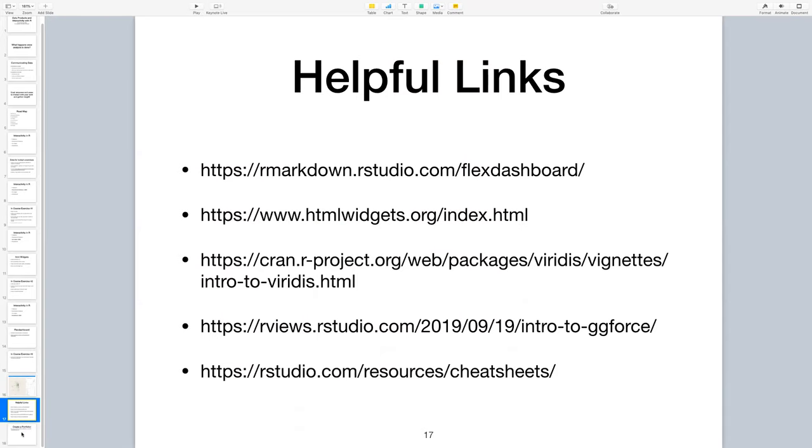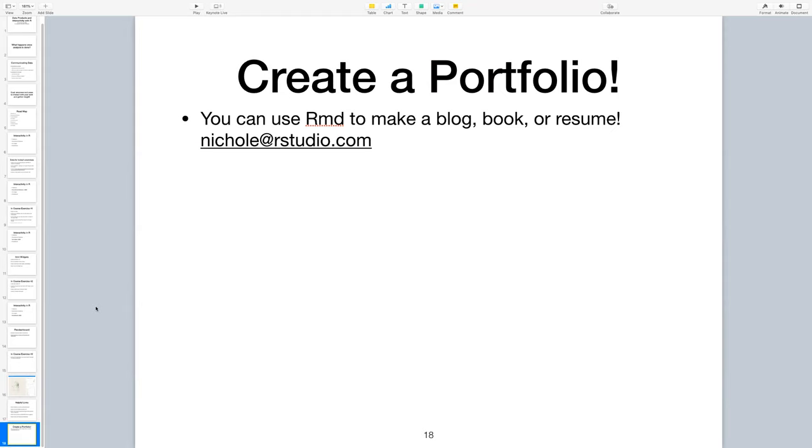And last piece before I leave you. This is just an aside, but make a portfolio. You're doing a lot of great complex work with R in this course, and likely you'll go on to use R in maybe other courses. Maybe you go off to a job and you use R, and it's really important to keep track of what you've done, especially with GitHub, right? So people can go look at your code. But RStudio has created a number of different ways to do this just using the R Markdown framework. So with that, you can make a blog, you can make a book, and bookdown is how Brooke creates the textbook for this course. And you can also make a resume using the R Markdown framework. So I highly recommend doing that. You don't know when that's going to come in handy. And it's also kind of fun to track your progress and see how far you've come from, for example, your first blog post to your 20th, right? You inevitably improve. So highly recommend doing that.